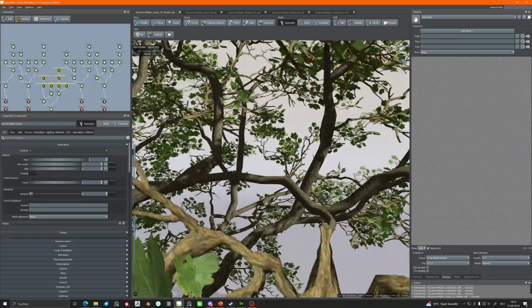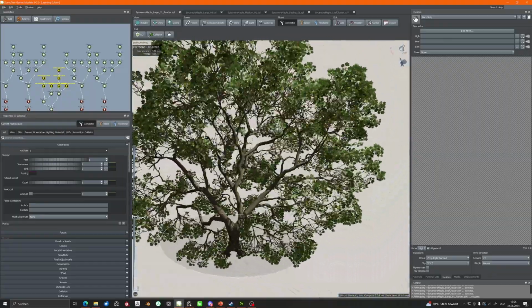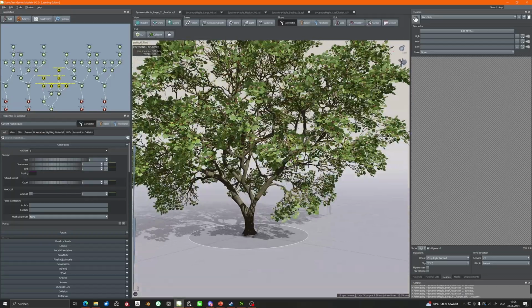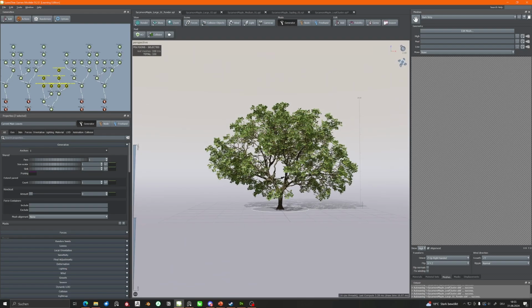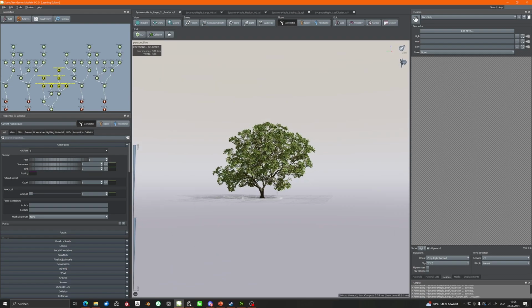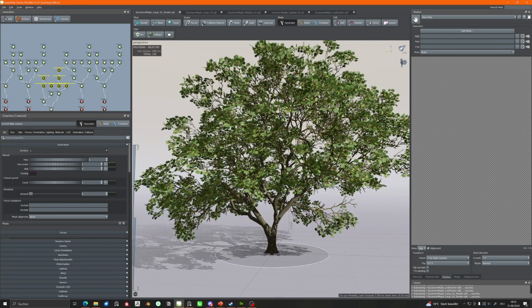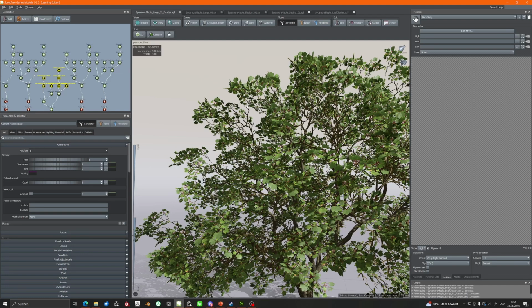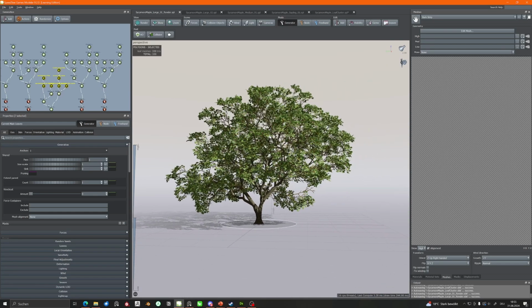There could be a few, but you really want to avoid filling your tree with leaves. I quite like this phrase: the senior foliage artist at my company basically told me the juicy part of a tree is the branches and not the leaves. It's about this detail here that you want to see. This is what makes your tree look realistic and high fidelity and high poly, and it's not about the leaves.